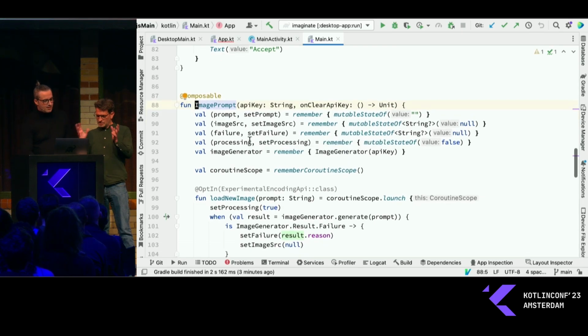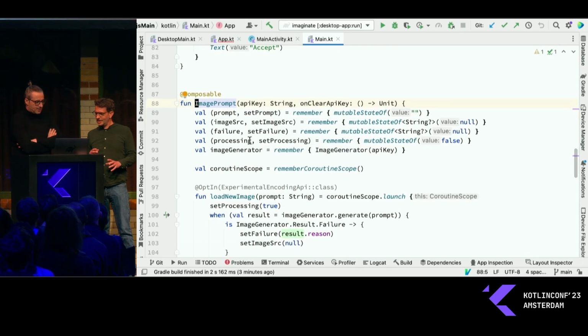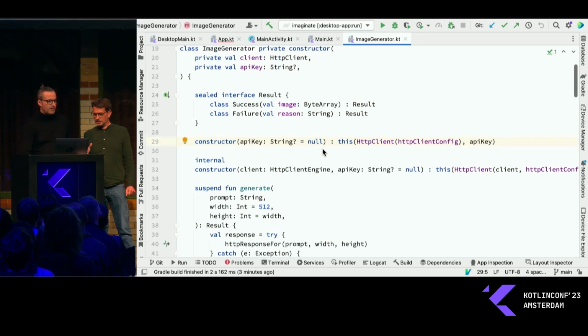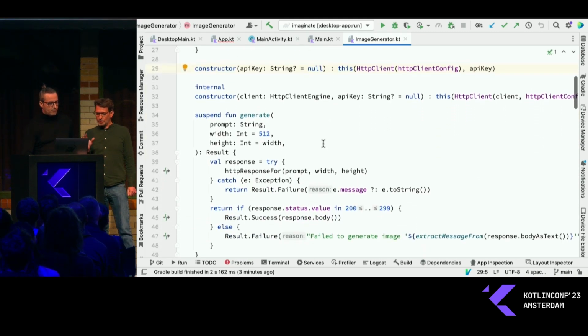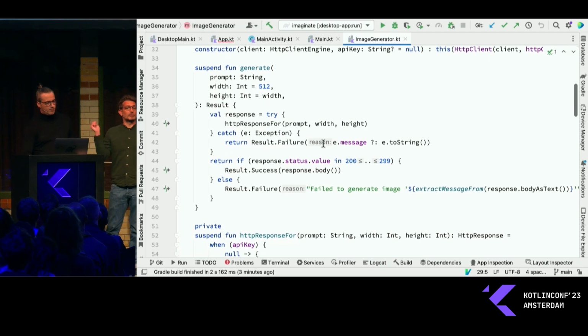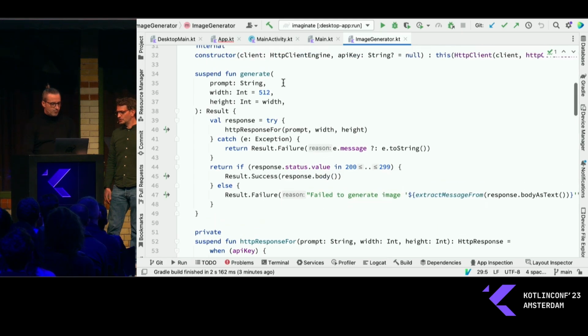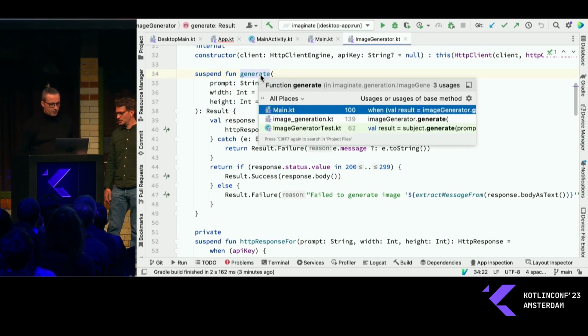And there is some... Oh my God, it's full of state. Yeah, a lot of state. And then the image generator, that's where the image generation happens, right? So it's still Kotlin, and it's our code to query the Stable Diffusion API. And let's take a look at where this is used, actually.